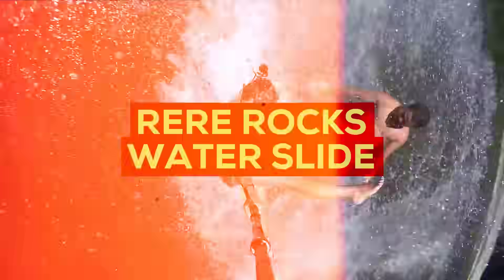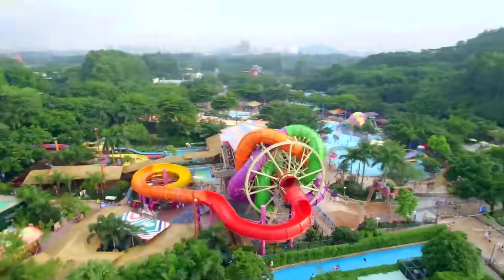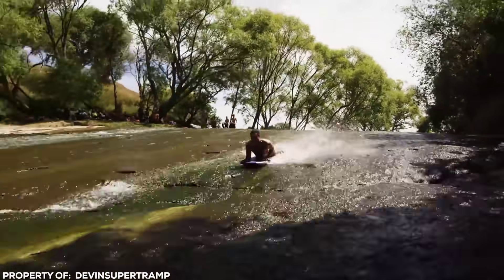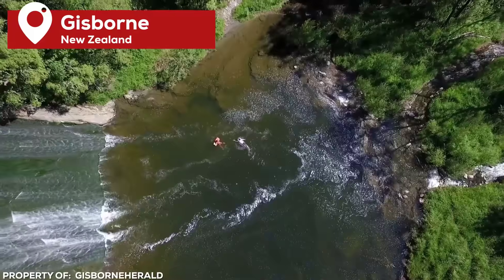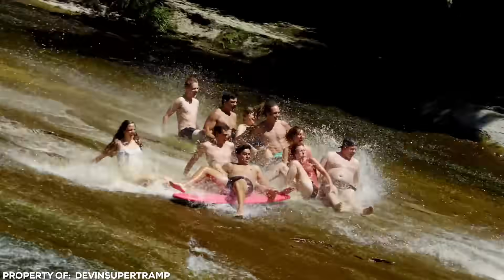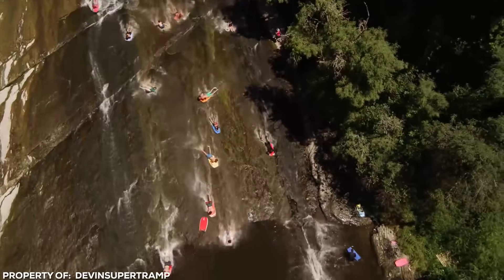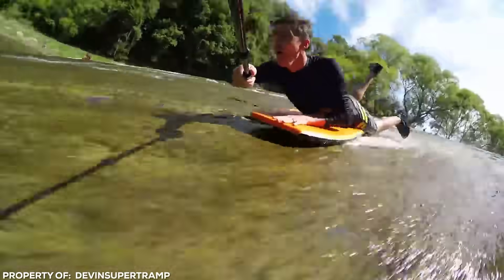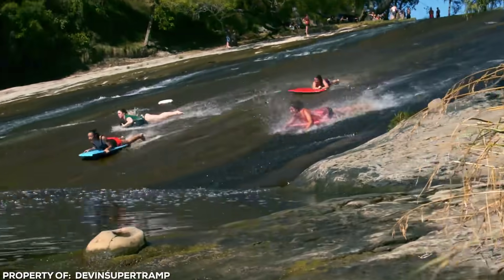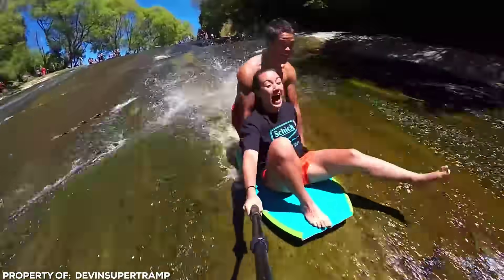Rear Rocks Waterslide. A rock slide typically sounds like a terrible natural disaster, but in New Zealand, rock slides have a totally different meaning. So far we've looked at incredible feats of man-made engineering, but sometimes mother nature is way ahead of us. In Gisborne, New Zealand, that's absolutely the case. Water from the nearby Wharekopae River has spent millions of years weathering the rocks to create the awesome Rear Rock Slide — a naturally cut 200-foot long decline that provides one of the most extreme rides in the world. Riders can take rafts down the rapids, or even hang onto motorized boats that provide massive speed boosts while clinging to boogie boards for dear life. The rocks have been coated in moss that's incredibly slippery, further propelling you like an awesome natural slip and slide. Fun to ride? Yes. Crazy? Maybe just a little bit.